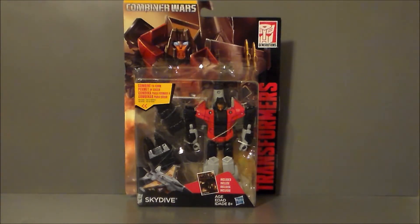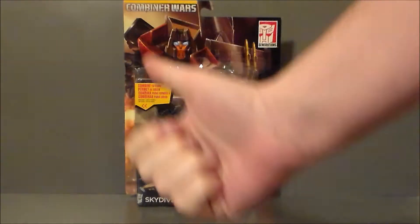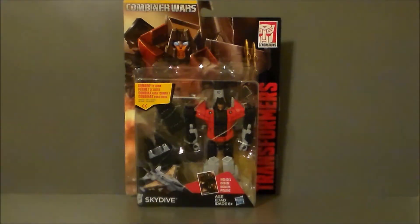This was the only figure I could not find in my local Walmarts or Toys R Us's, and thank you to my good friend Josh from the Transformers Society Club. He was very, very kind and found this at a local store out where he lives and shipped this to me, so thank you, sir. That is most gracious of you. I do appreciate it.